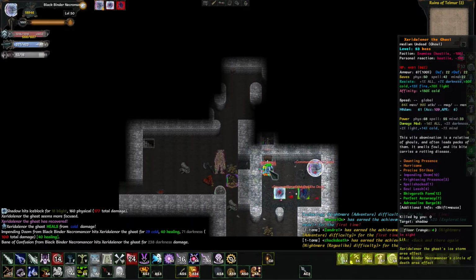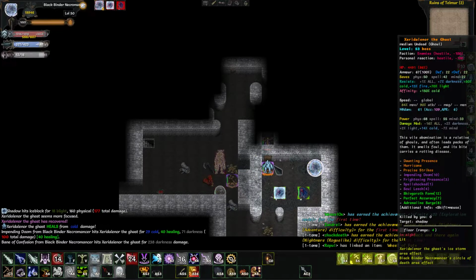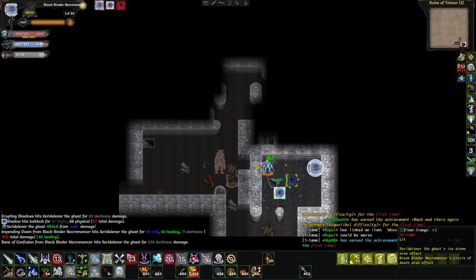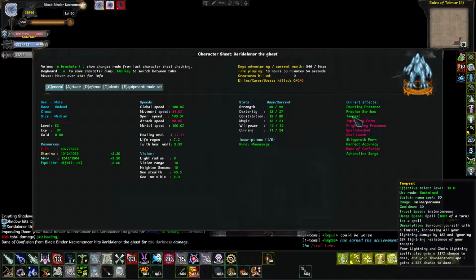I'm going to Impending Doom him. I imagine, with Daunting Presence, that means he does have recovery. Now, he just put up Hurricane, and with my shades out, that is potentially dangerous. So even though it's only going to remove Hurricane, I am going to dissipate him. And now he's got Tempest.